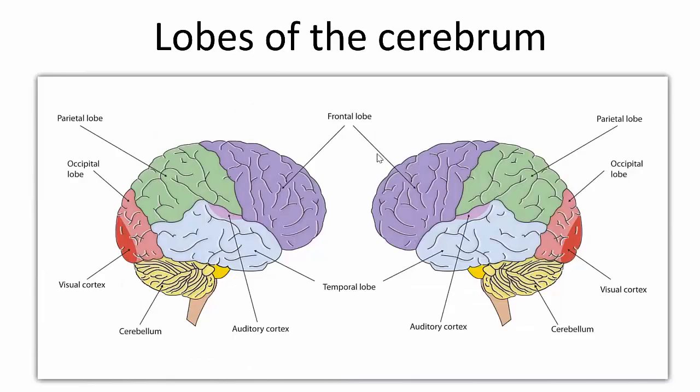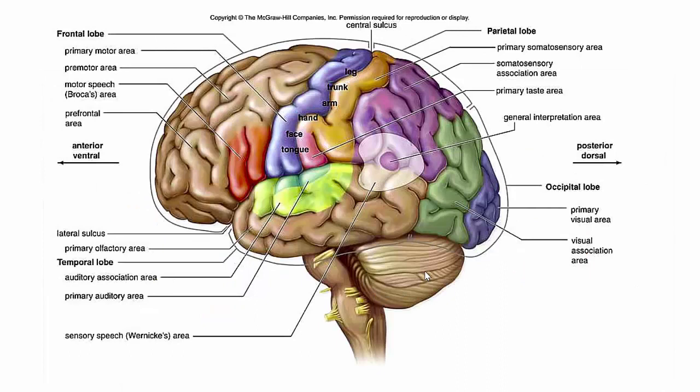When you look at the cerebrum, the lobes or the regions of the brain are generally named for the bones that overlie those regions, such as the case with the frontal lobe, the parietal lobe, the occipital lobe, and the temporal lobe here. This is a slide that you ought to spend some time with, because it's showing you not only the name of these different lobes, but what the function of these lobes are.